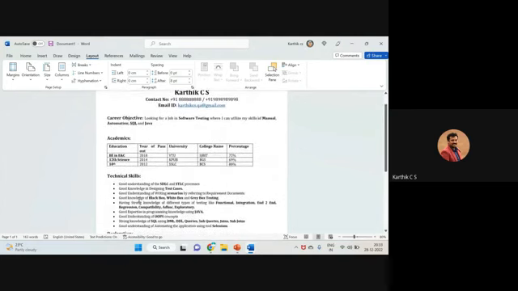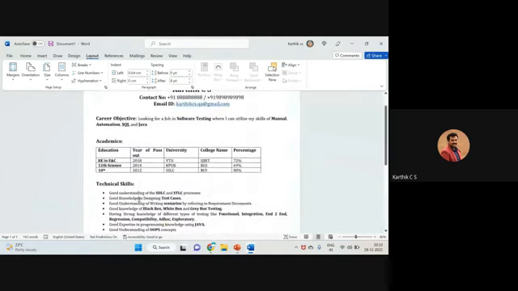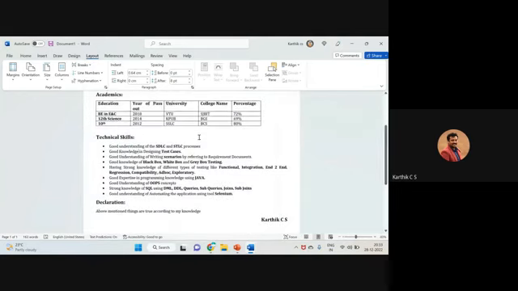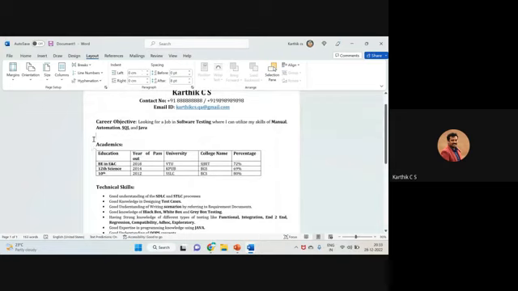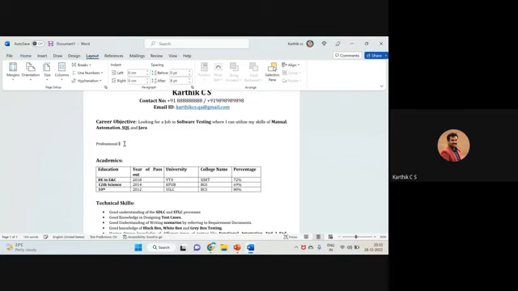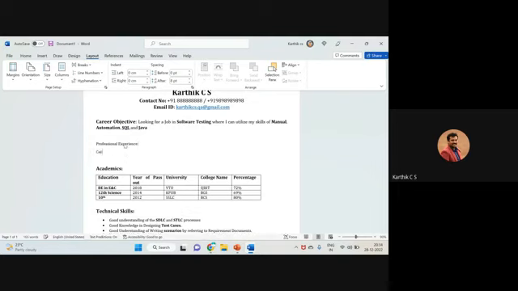Now we'll concentrate on the experience. You have the same thing, with no changes in the design format. The only thing is that you will get the professional experience section here. How many years of experience do you have? In most resumes, you will see 5+ years of experience.